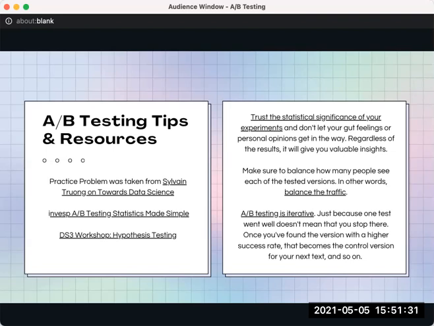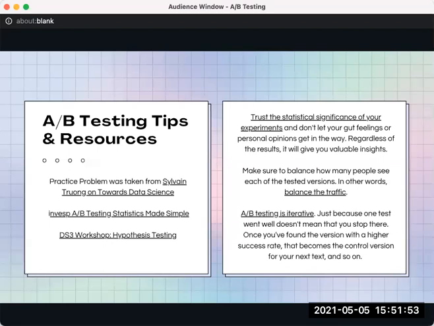Secondly, you want to make sure to balance how many people see each of the different variants. In other words, balance the traffic. Like I said, we don't want to pick and choose who sees what. We also want to make our samples as representative as the larger population. And by balancing that, you're able to do so.